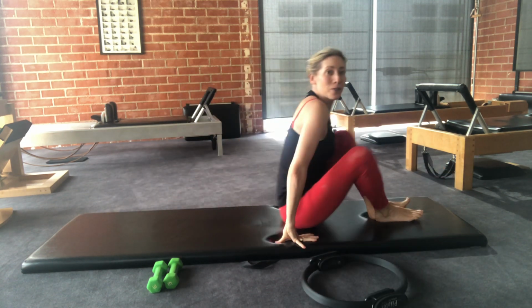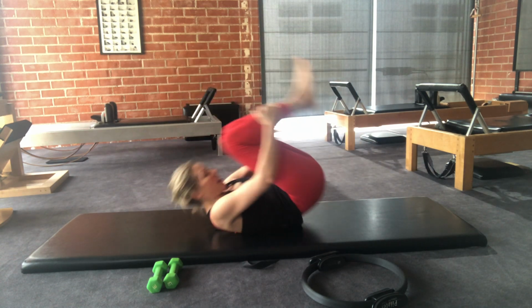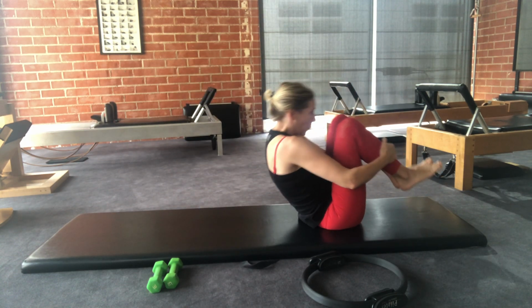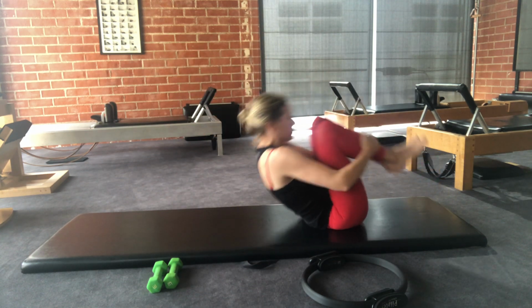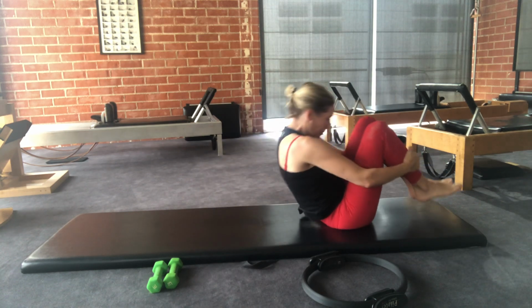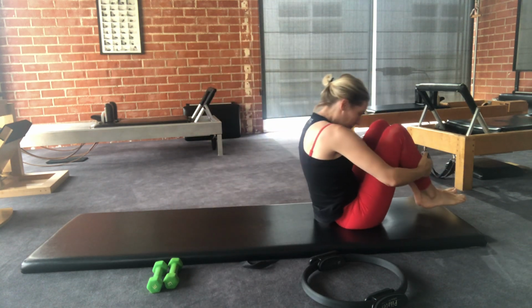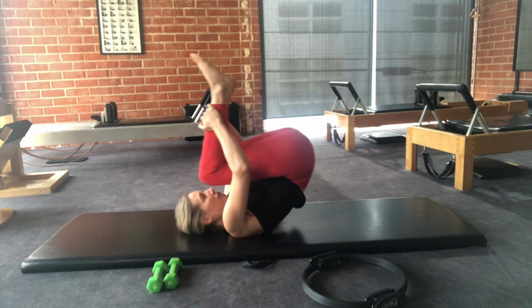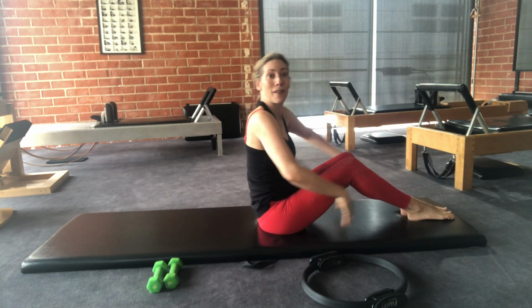Bring your seat to your feet, rolling like a ball. We rock back and up. Rock back and up. One more time. Put your feet down, move back to the center, series of five.